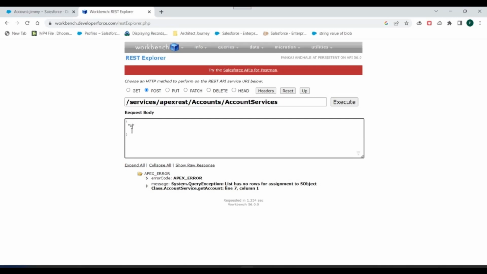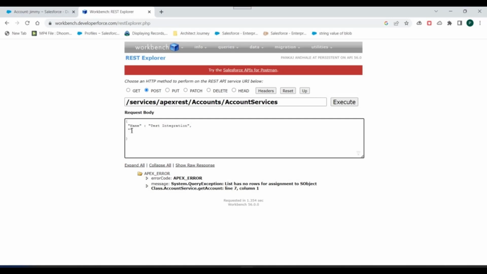We need to send the name value, right? So it will be test integration. Key value pairs we need to separate using the comma operator.